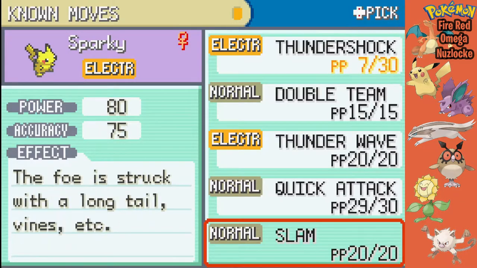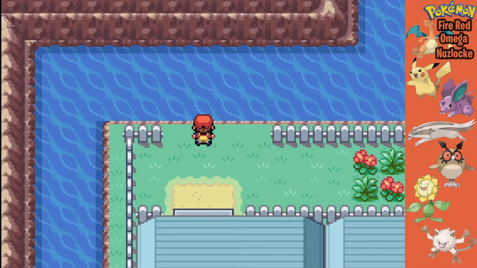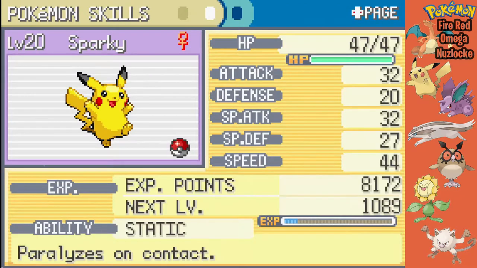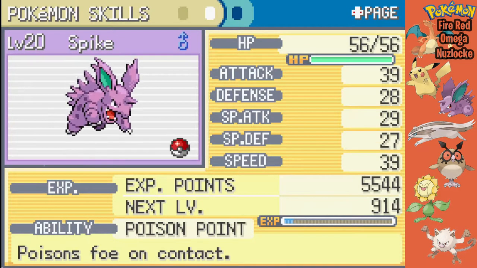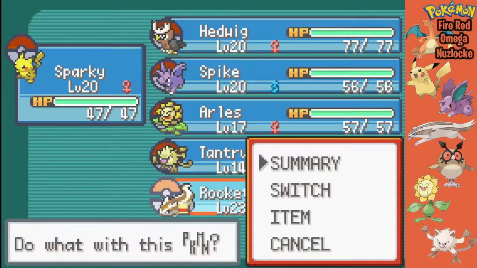Learn Slam. I hate Slam. I really hate Slam. It's 75 accuracy. There's no way I'm learning that. So that's 32 special attack. Alright, how much special attack do we have? 32. Oh boy. Not very high.